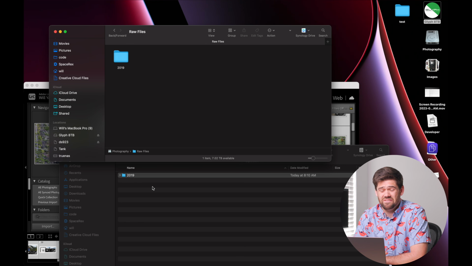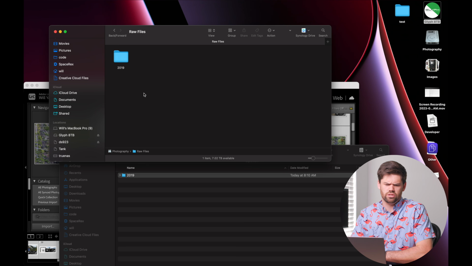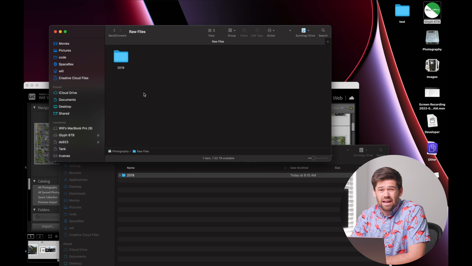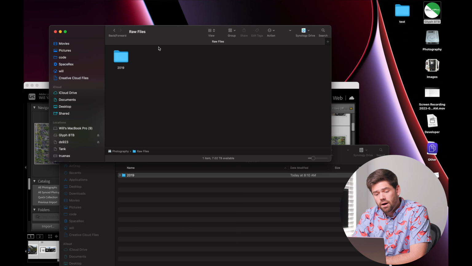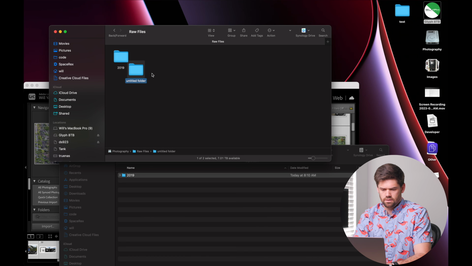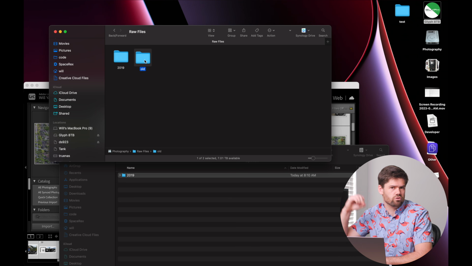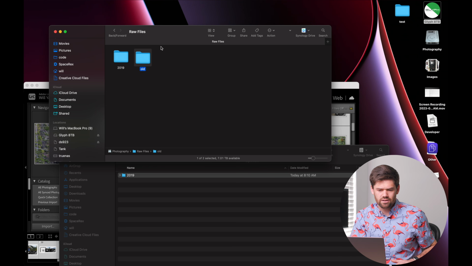So as you can tell, this is a very simplified setup. I only have the one folder, but this will work with however many folders you've got. It's a really good idea now to figure out the organizational system you want to use. And it might not be worth it for you to go back and change every old one, but what you could do is, say you've got a bunch of old random stuff. You could say old, and just copy all those random folders you've got that are really disorganized, and there's one from your trip, and just throw that all in here.